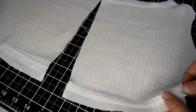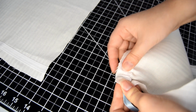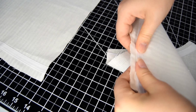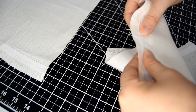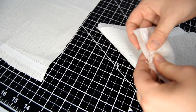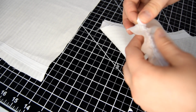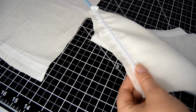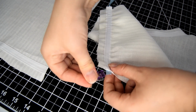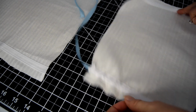I've gone with a blue that generally matches the blue stripes on the dress. This is slightly big, almost too big. There we go. It'll fit, but it'll be a slight struggle. Essentially, I'm feeding it through the side that I know I'm going to sew in, which is my inside, if that makes sense. I'm going to pull it through until I'm right at the edge, like that, and clip that to hold it in place. Undo my safety pin, and we're going to do this with each one.